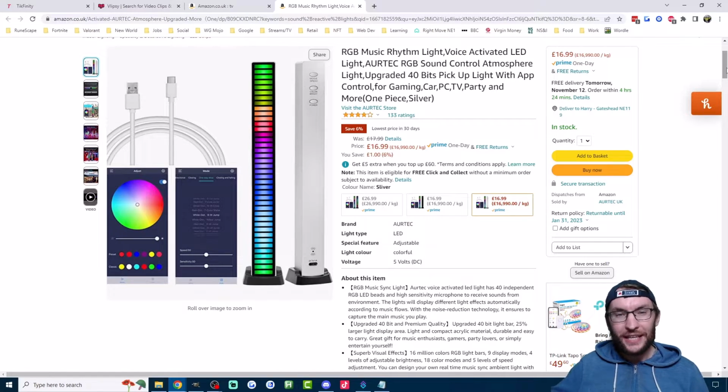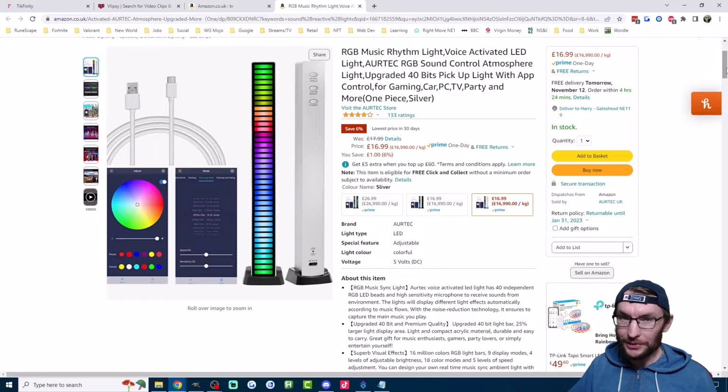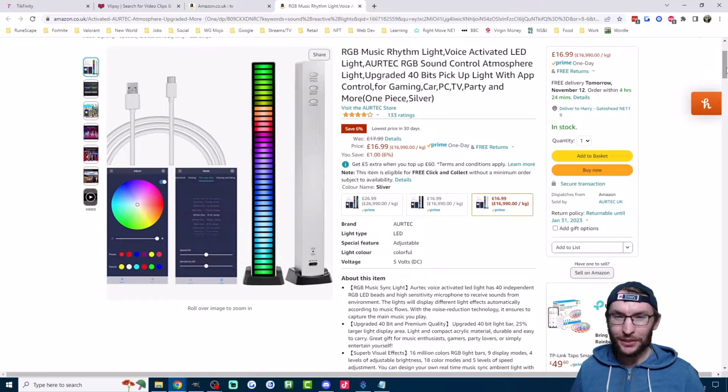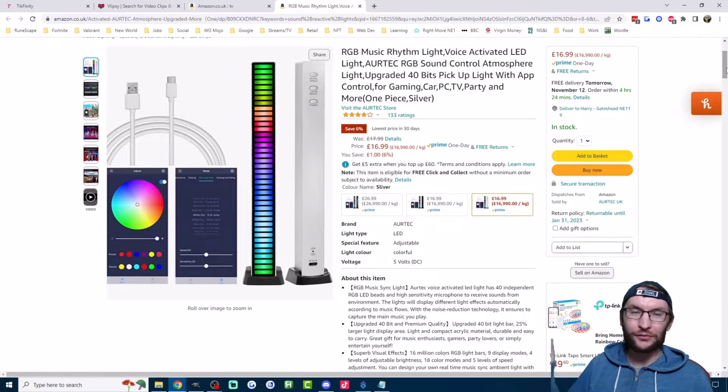Now that is our standard setup complete. You could go live now and you'd have a decent looking sleep stream, but in my opinion, the real money from a sleep stream lies with the smart devices. So this is the most exciting part, and this is probably easier than you think, like it said in the thumbnail. So we'll go from the simplest things like sound activated LED lights all the way up to how to set up a smoke machine and automatically turn it off after a few seconds.